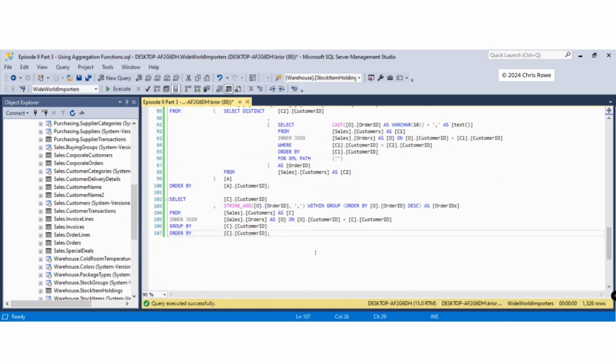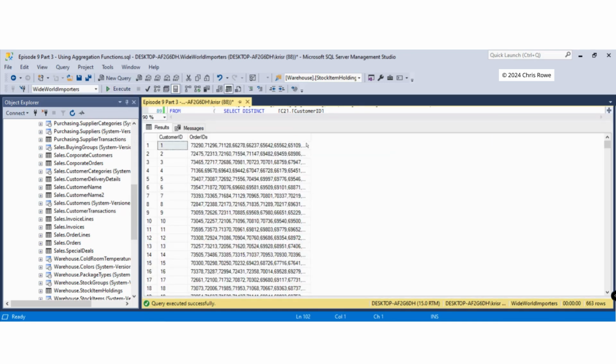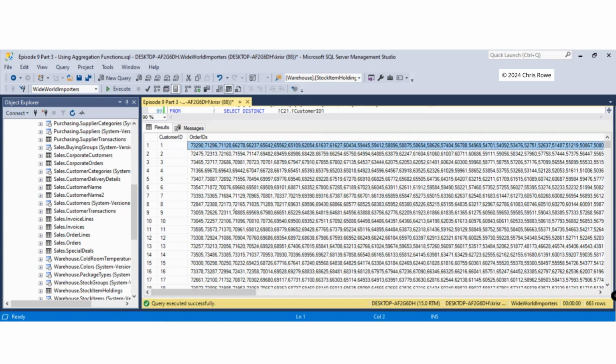Well, we can simply put a within group, order by order ID, and we'll say descending, so we're going from highest to lowest in there. We must specify the within group bit, order by, and then we can crack on with that. Let's see what happens when we run that off, and there you have it. We're getting all the same order IDs, all in one row for each customer, but we're showing the highest to the lowest.